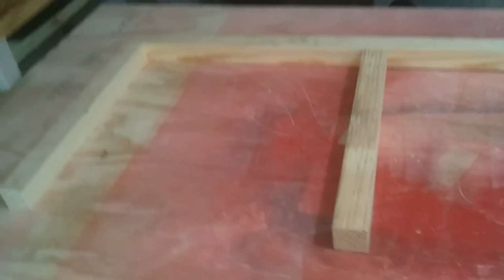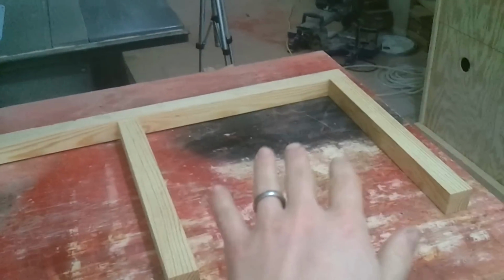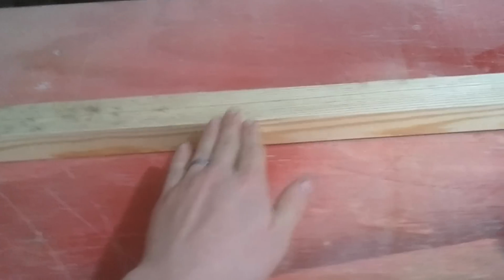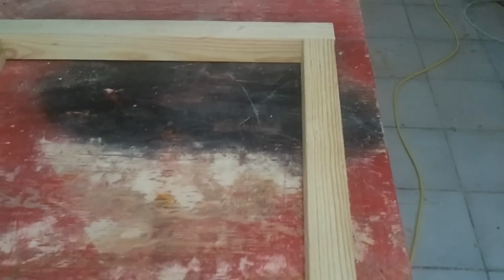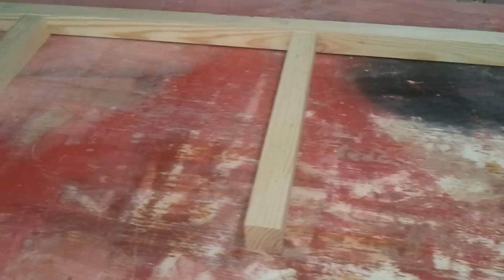So here's the initial setup. I've got my three picture slots, and these vertical pieces are going to be secured into the top with pocket hole screws and also the bottom with pocket hole screws. Because this is not going to have that much stress on it, I'm just going to use the 1 1/4 pocket hole screws throughout the entire setup here.